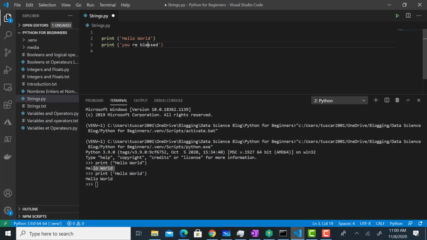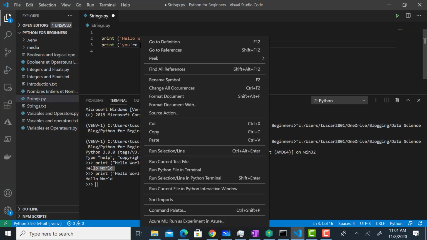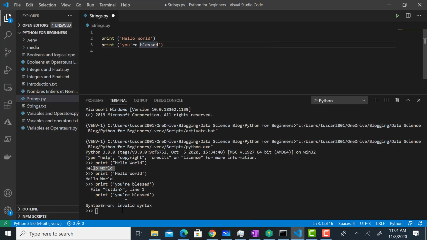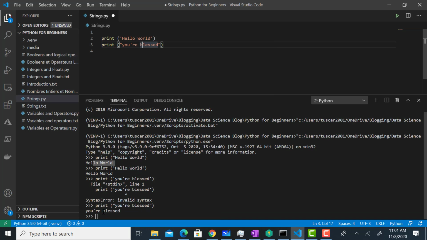You can already see a difference in color that has been identified, and when you run it, you will see an error message. It tells you invalid syntax. Python is thinking that this is syntax, while this is text. The way you can remove the confusion is to use double quotes and just leave the regular quotation mark between U and R. If I run it, you will see that Python accepts this syntax. Just make sure you understand that.